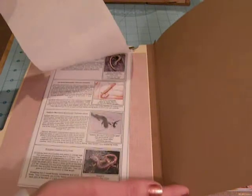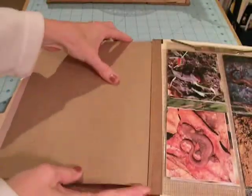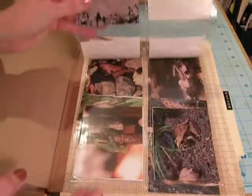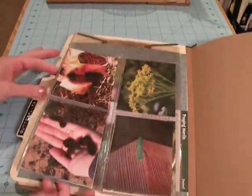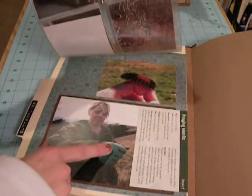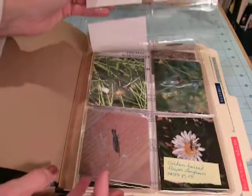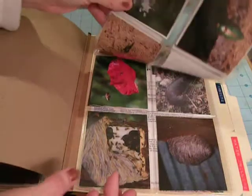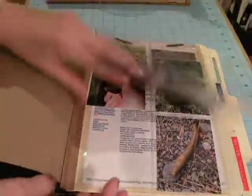This next section is reptiles — I printed a bunch of stuff from the Oregon Department of Fish and Wildlife that talks about all the reptiles in our area, and I'm going to mat photos over here. I've already taken photos of different newts, lizards, frogs, and snakes. Then this is going to be the insect section — caterpillars, butterflies. Here I'm holding a little praying mantis, and I have a little flashcard on there. I've got other insects — dragonflies, snakeflies, ladybugs, grasshoppers, bees, hornets — and I've also got my gastropods: slugs and snails. I've got some internet information printed out and stuck in here too.